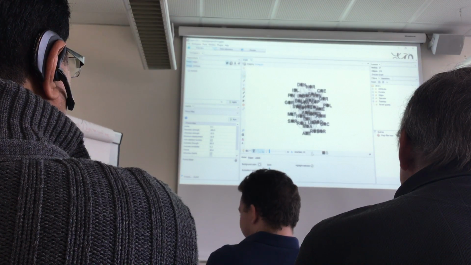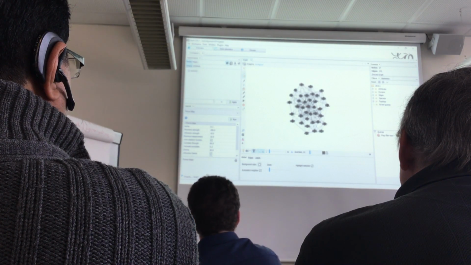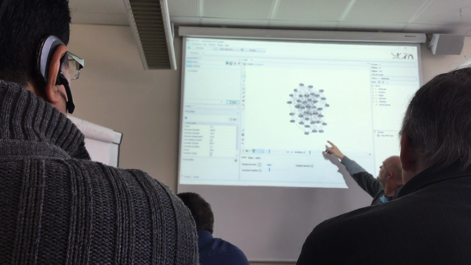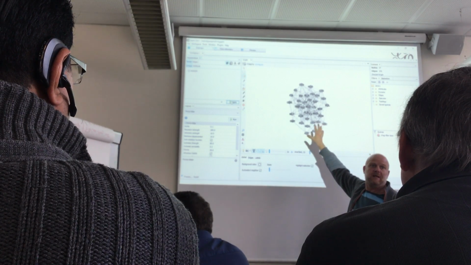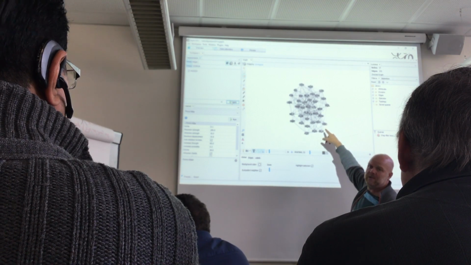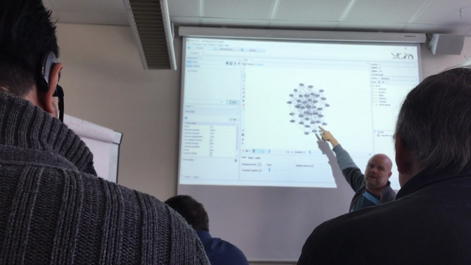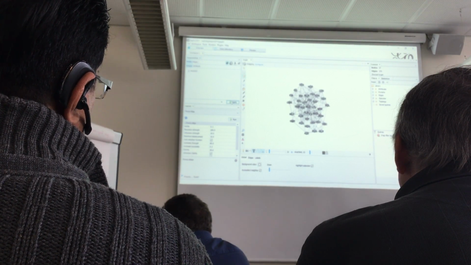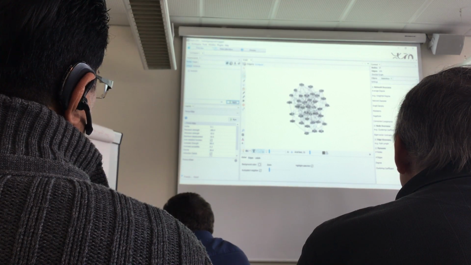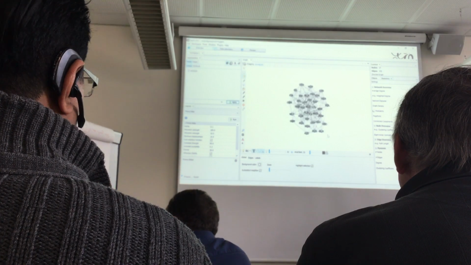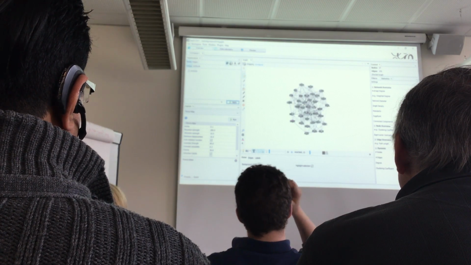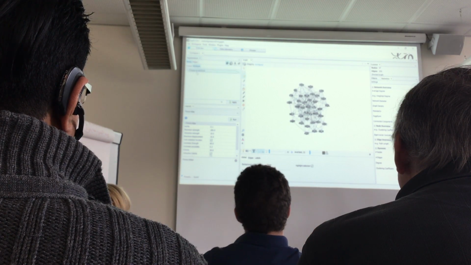So I just minimize them. And then I just change the color of all the nodes, the background color of the node. So now I can actually see all the nodes here. So that's okay. I want to do two things with this one. I want to look for the groups inside. So I want to go into here and compute the modularity. So I compute that. I get four different groups, and then I want to color the nodes by that.